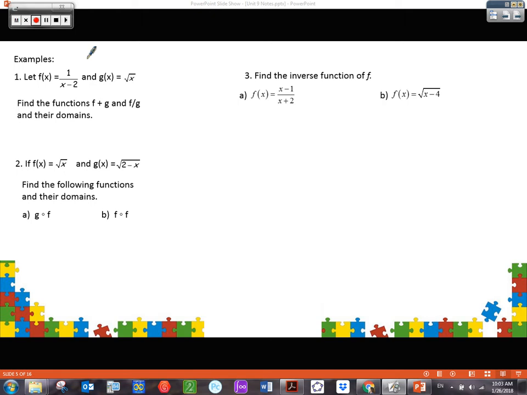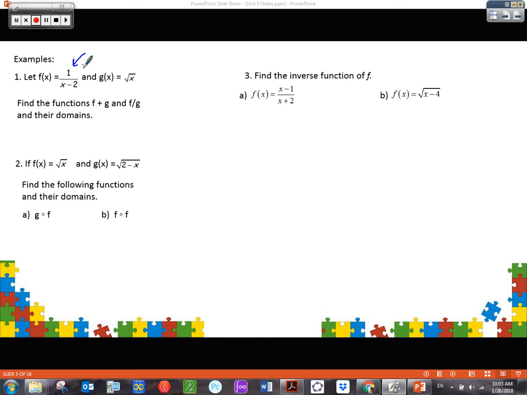So let's do that. So the domain of f, and when we find domains, really we're looking for things that don't work, not for things that do work, which seems a little bit weird. We're looking for things that don't work. What x value could I come up with that would not work in that f of x, which is 1 over x minus 2? I mean, 2, right?